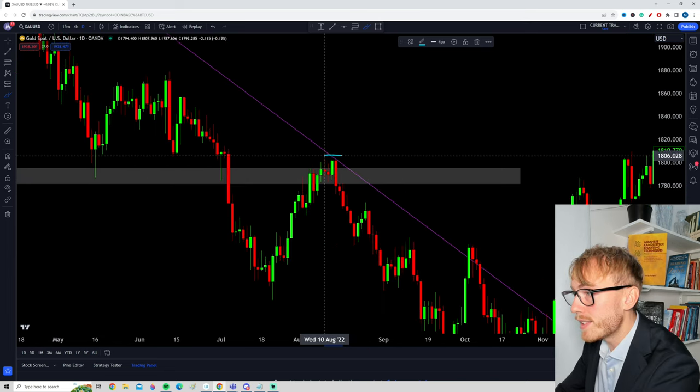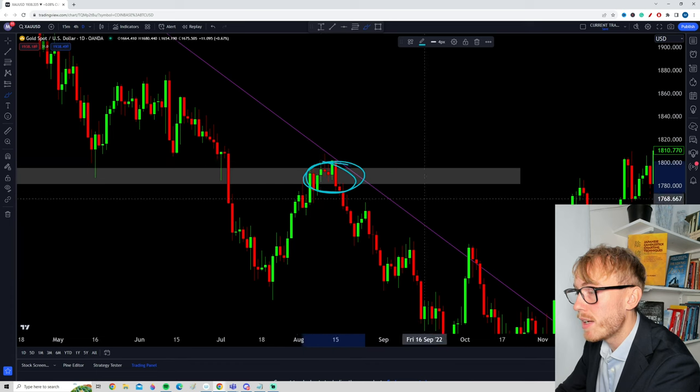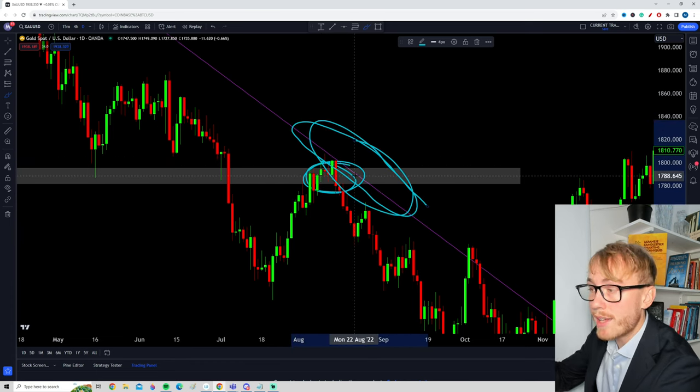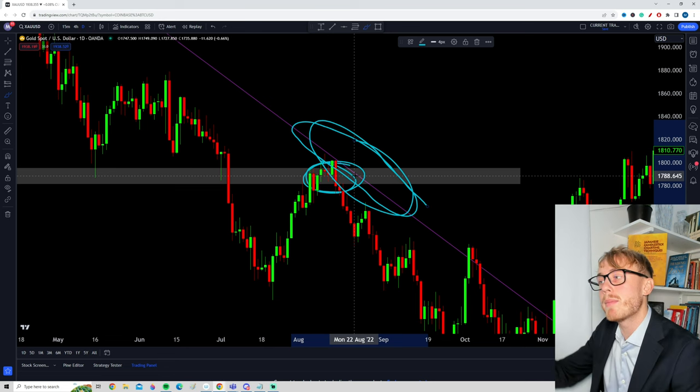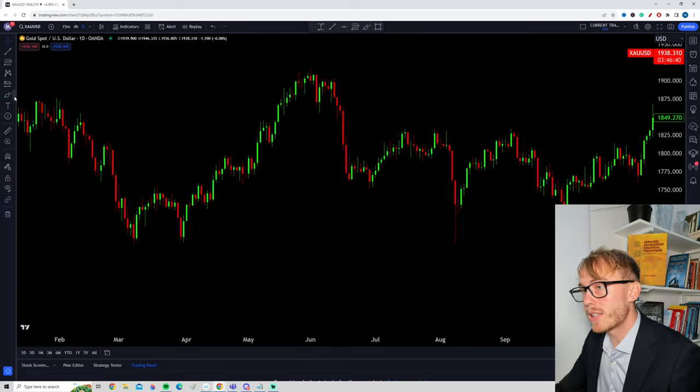So you can see that this bearish engulfing pattern happened at a key resistance area, also a downward sloping resistance, and we also had the downtrend. So we had three bearish things happening at the same time. So this makes it a very nice trade. Let's take a look at yet another example right here.